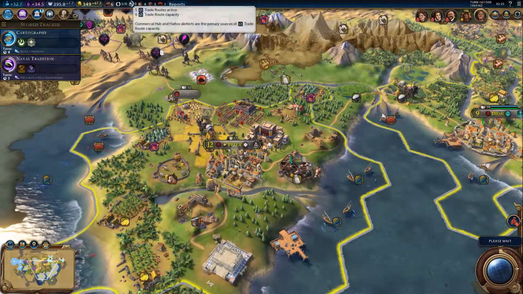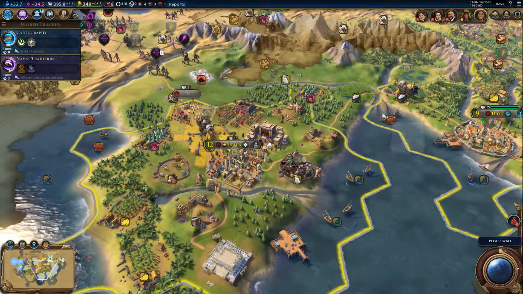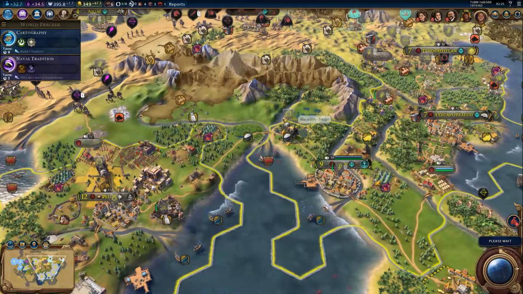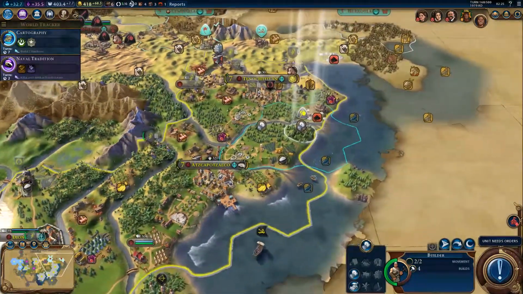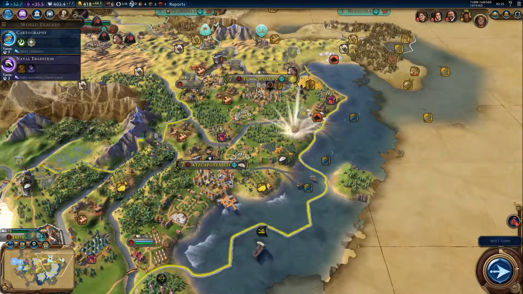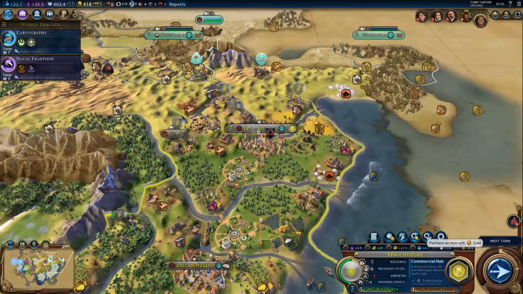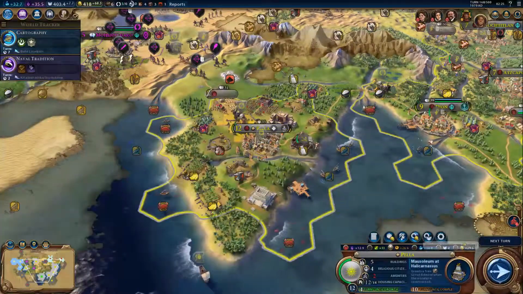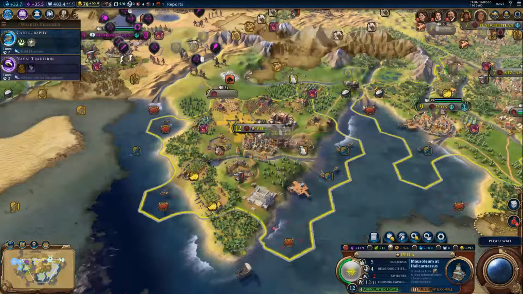I am doing pretty well. I've got 1 more trade route I can establish here. Logging production. I guess from this one I actually want to do that trade route here. Or do I want to do it from the capital? Let's do it from the capital towards that city. A trader, like we said.